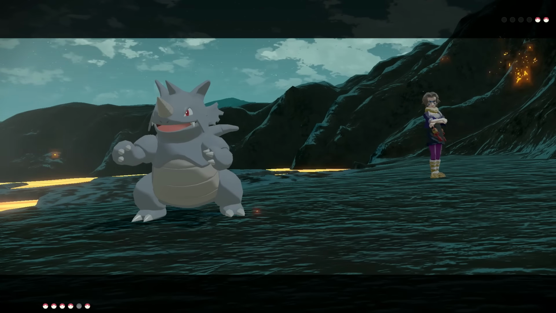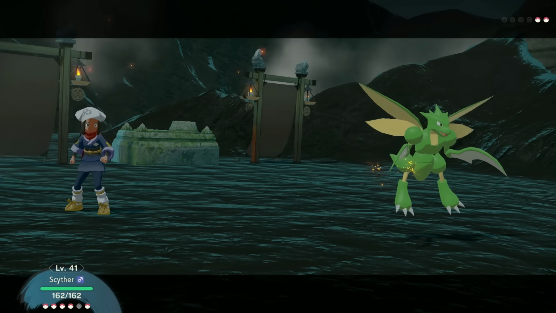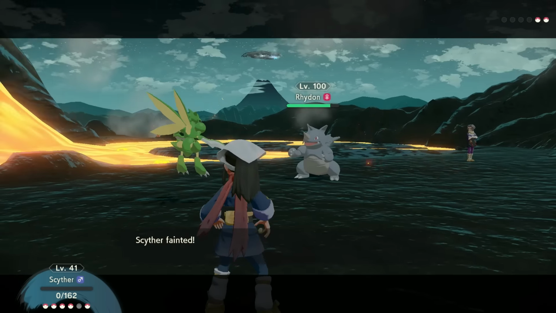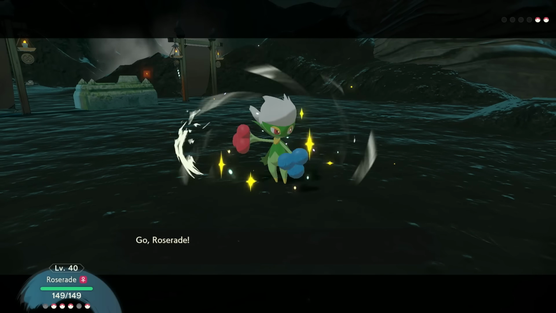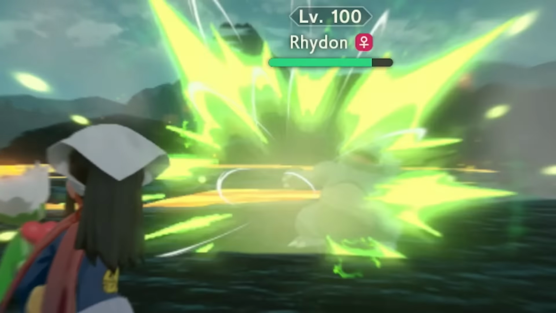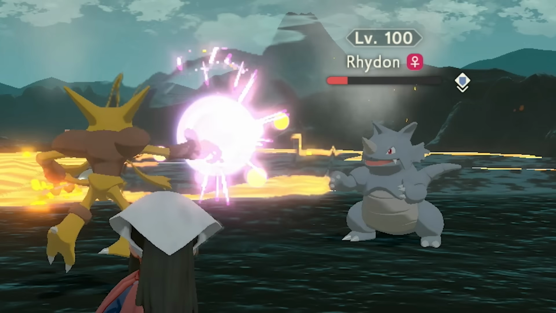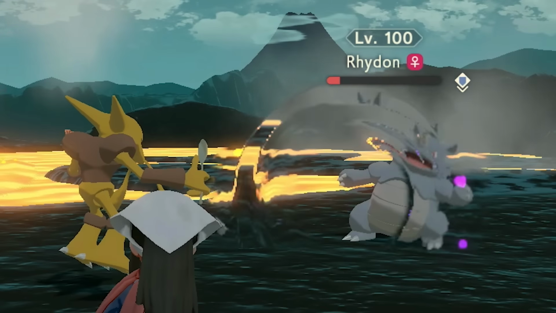For some reason, the game decides that we're gonna send out Scyther first, which makes no sense and is a huge bummer because it gets one-shot by her Rhydon. But this does give us a chance to swap in our Roserade and land a 4 times effective Energy Ball. It's not quite enough to finish off the Rhino, but it is enough that Alakazam is able to come in and finish it on the next turn with a Confusion.